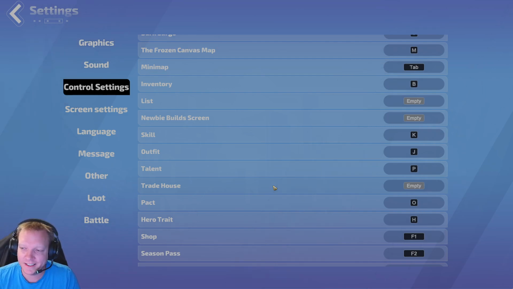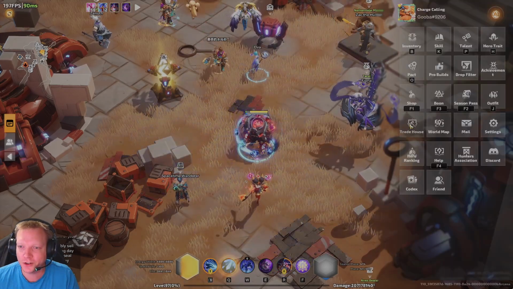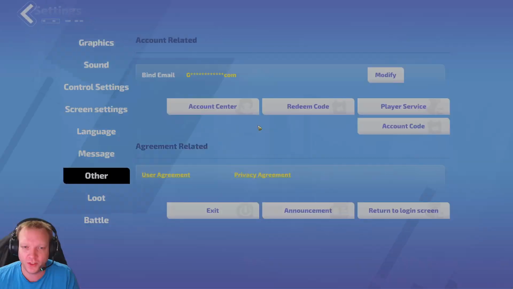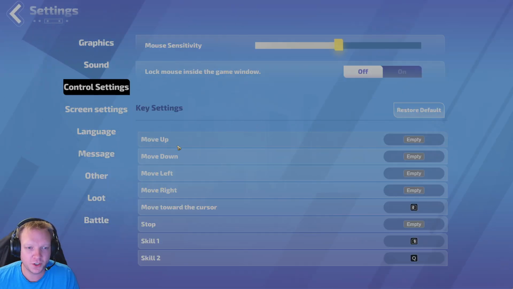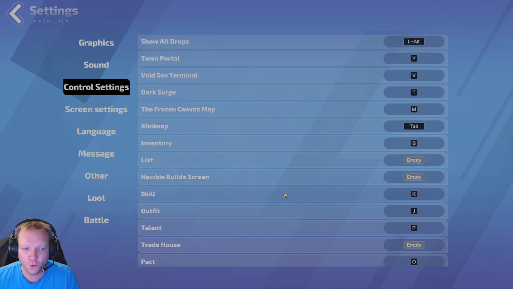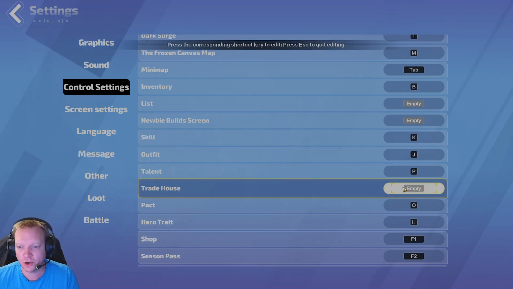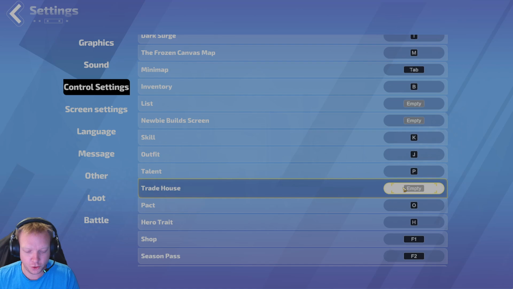Going down, another one that is extremely useful, not really in solo self-found, however in Trade League, is having the trade house in your maps. It's fantastic, because if you're in a map, you can't just click up here and go to the trade house. That option is not there. However, if you go into the control settings and set a keybind for the trade house, then you can go there at any time and sell items as you please.